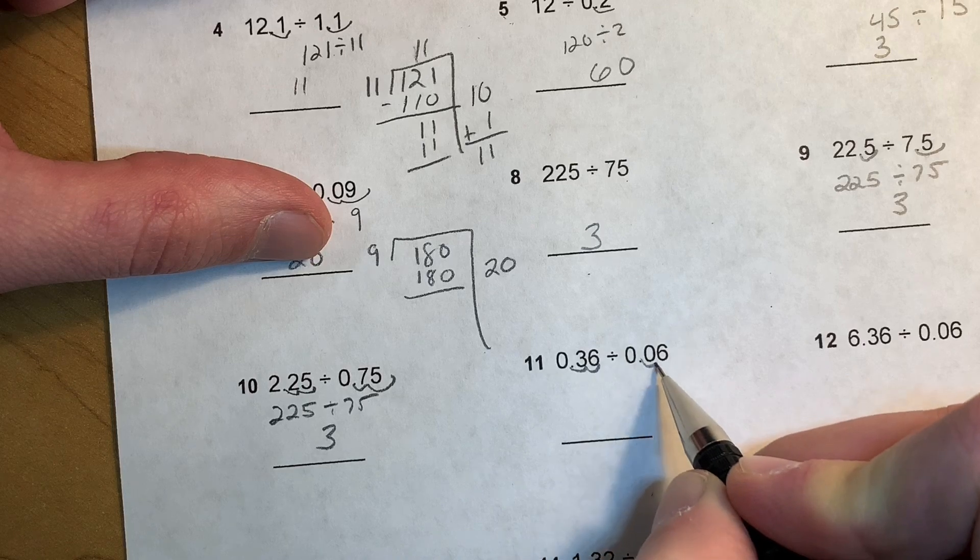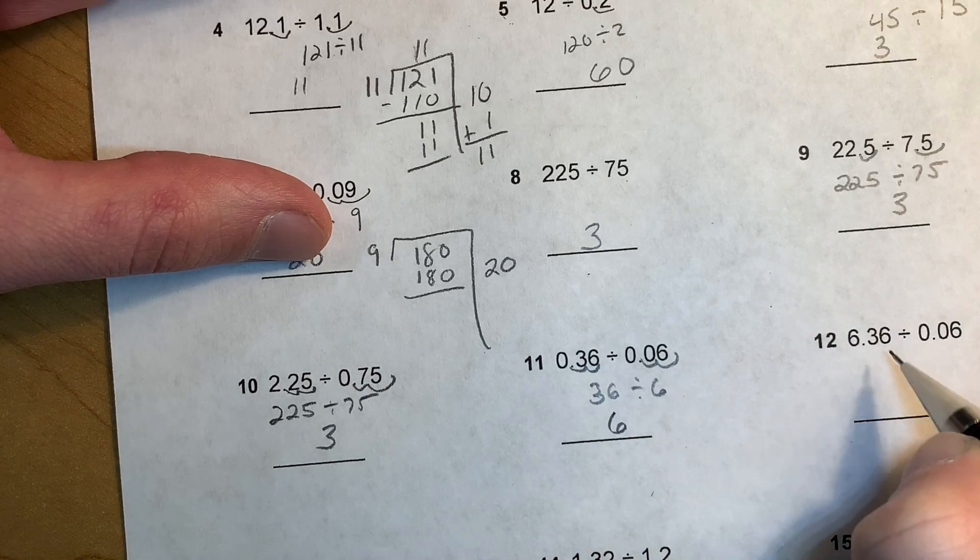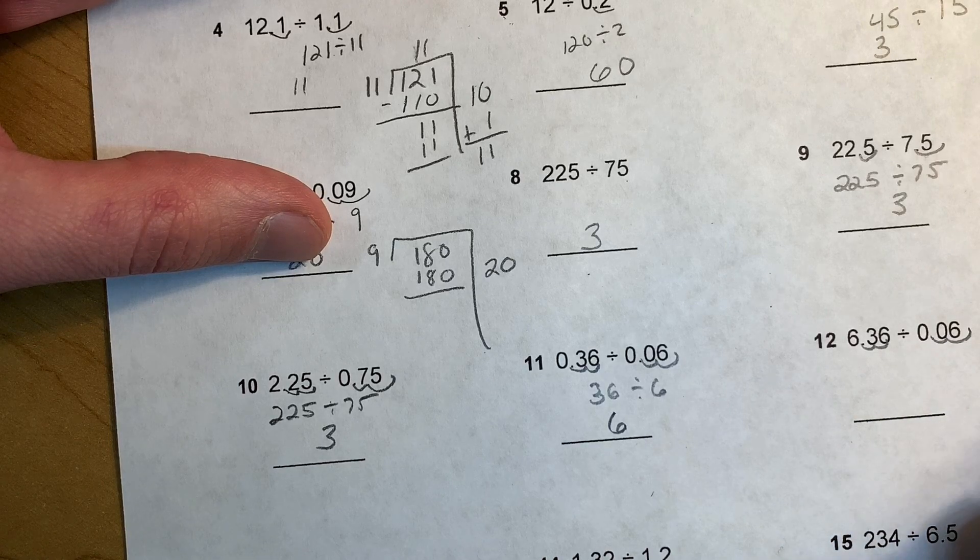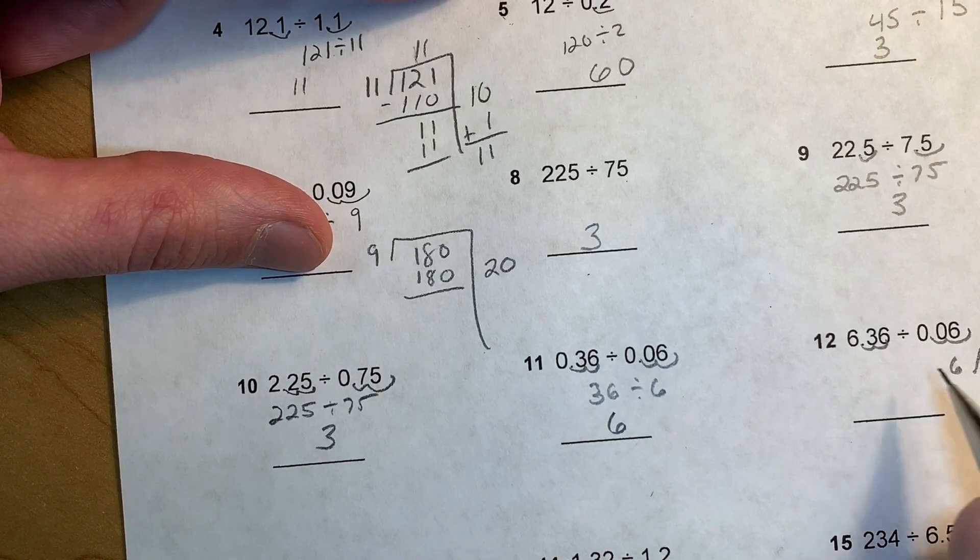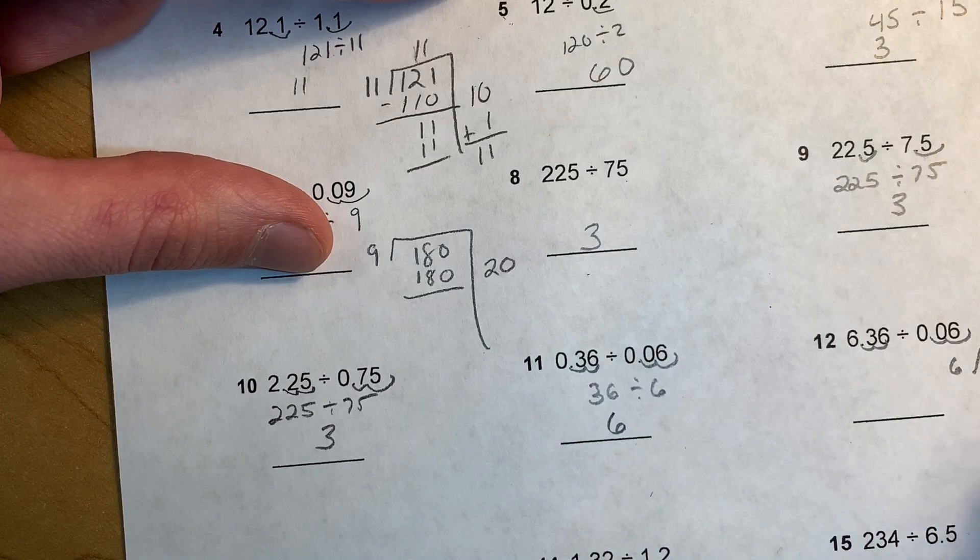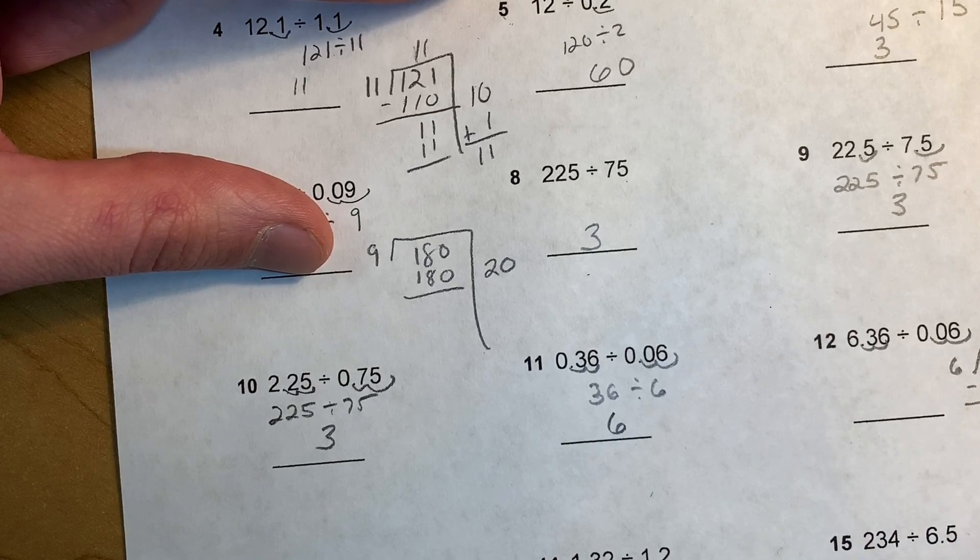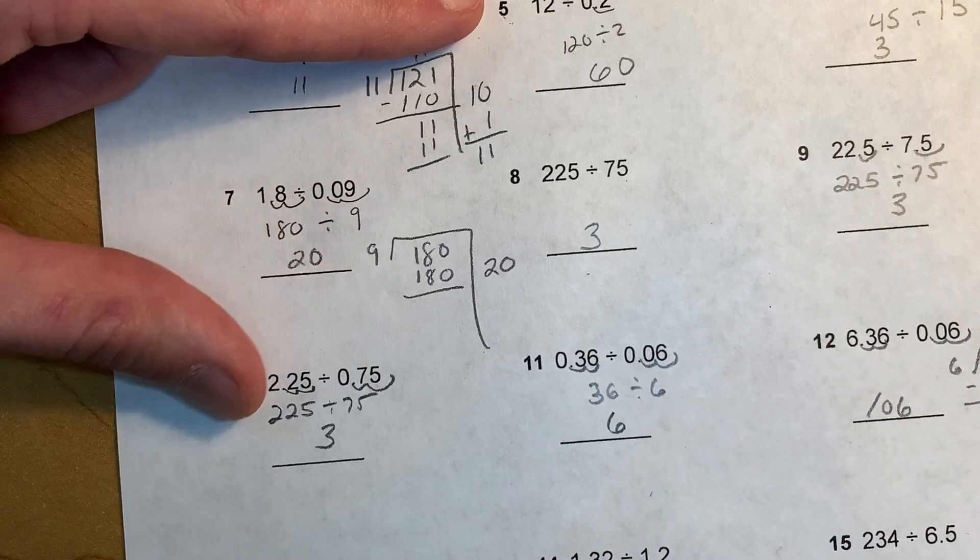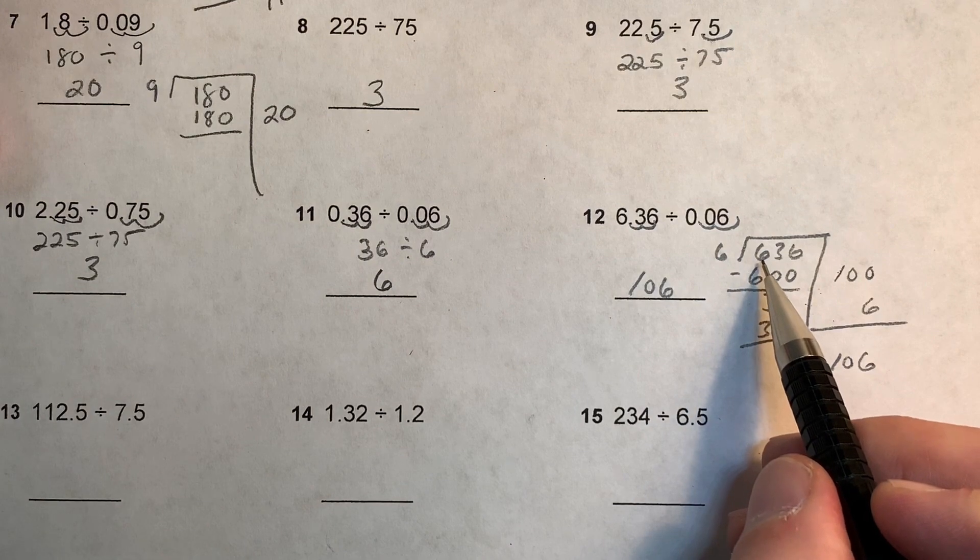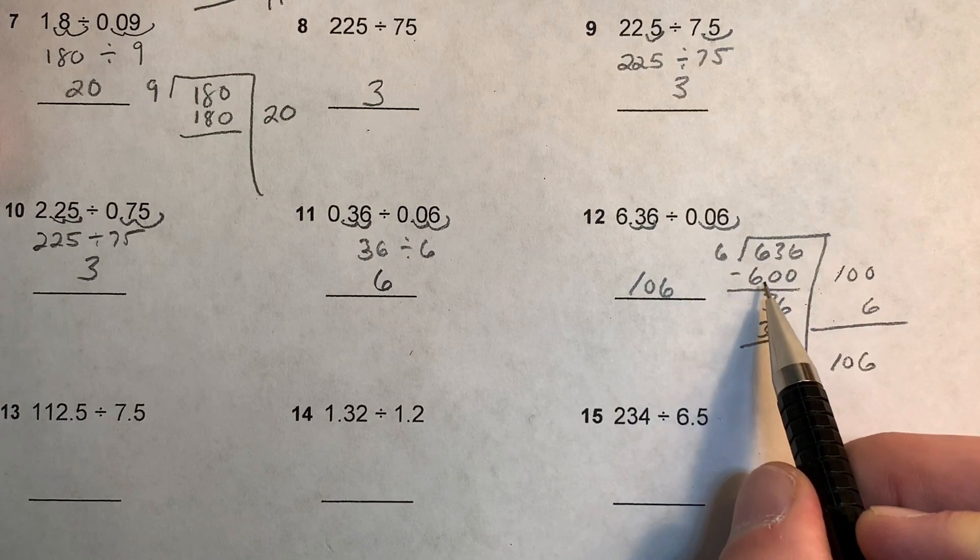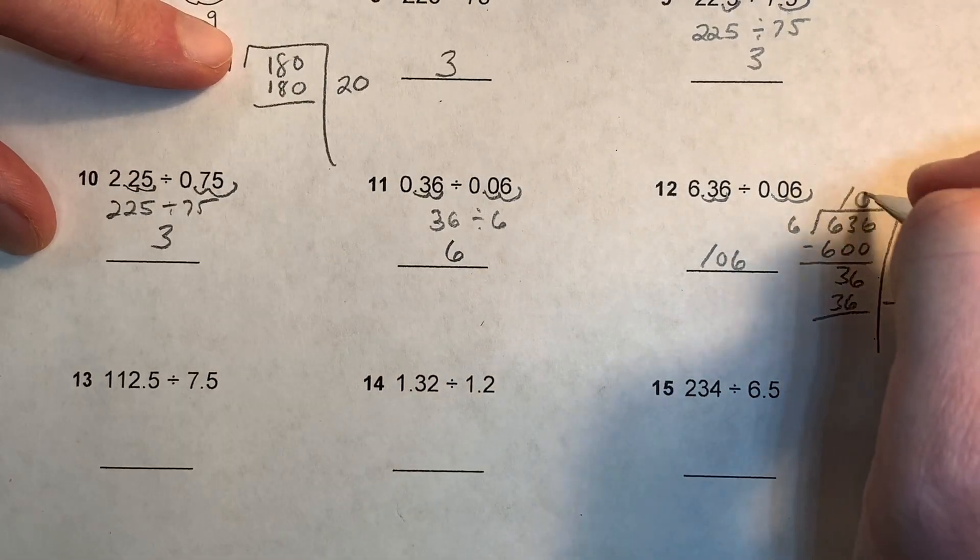So we're going to multiply this by 100: 36 divided by 6. You can do partial quotient on this, so you can do 100, subtract, and I can take six more groups. It's going to be 106. So I took 636, I took out 100 groups, that's 600, subtract. 36, I took another group of 6 and got 106 as my total, and that goes up there for partial quotient.